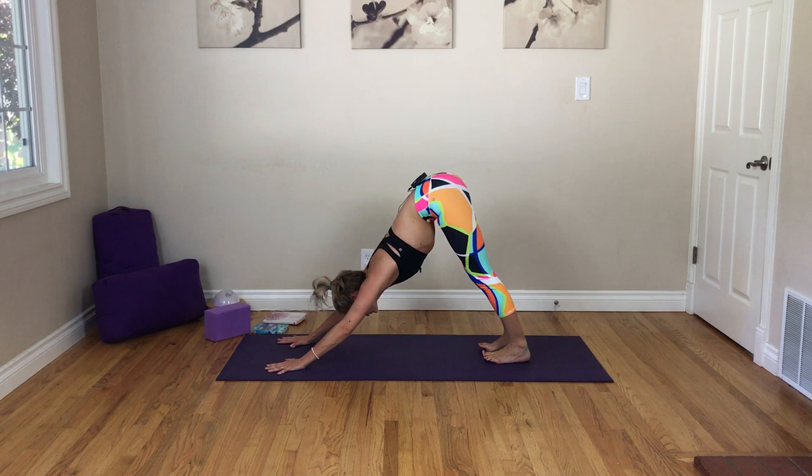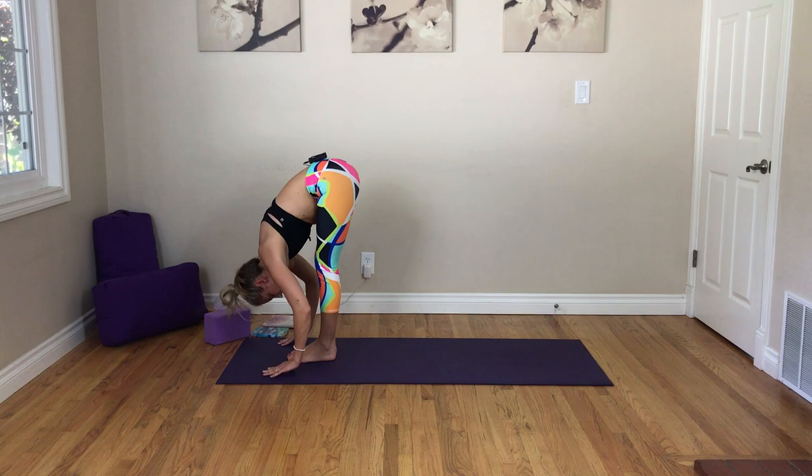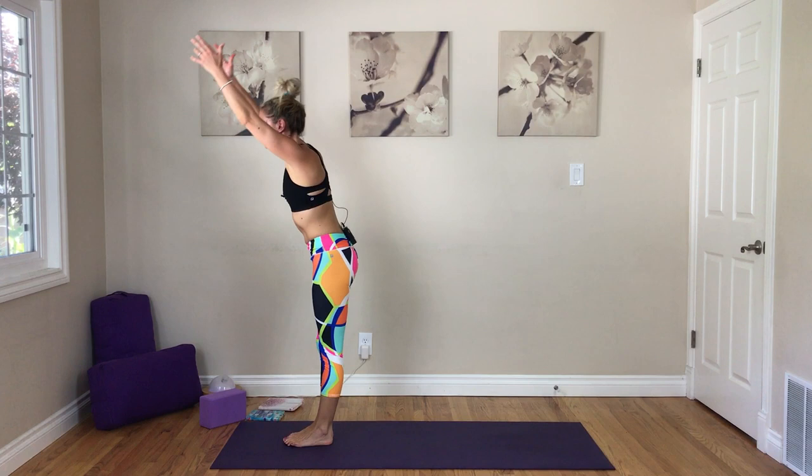Inhale, look forward. Exhale, step your way to the top. Big toes to touch. Inhale, halfway lift. Exhale, fold. Inhale, we rise, Ardha Chandrasana, arms up to the sky. And then as we exhale, half moon to the left. Press your hips over to the right.